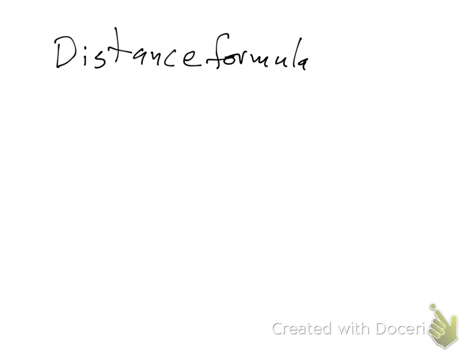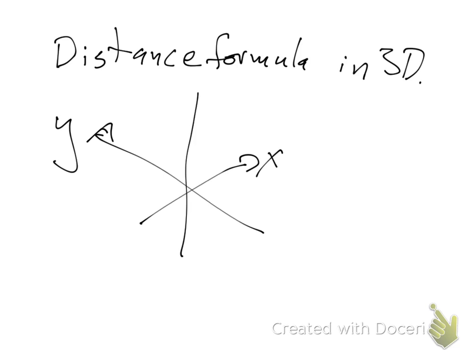So the last problem we did sort of hinted at this, but we're going to come up with a distance formula in 3 dimensions. The way I'm going to do this is first I'm going to start with, imagine you've got x, y, z. We have the origin here. And I've got some point in space, and this is the point x comma y comma z. And I am interested in the straight line distance from one to the other.